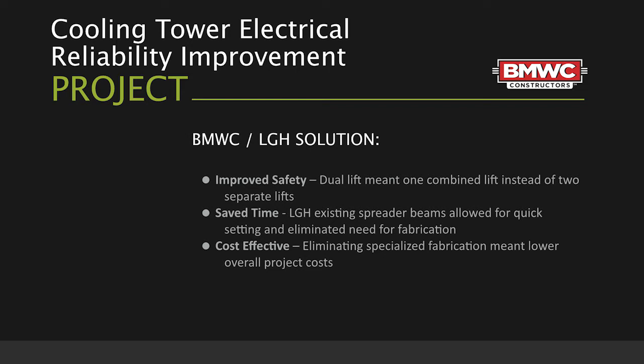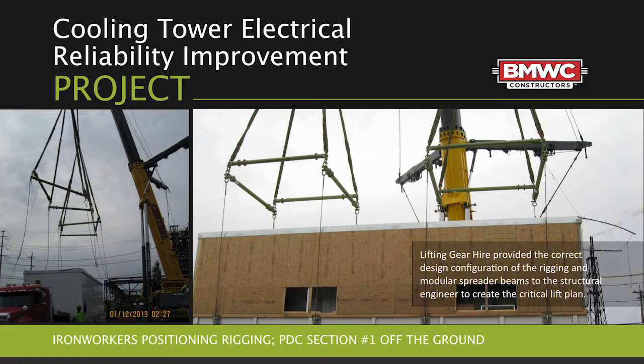No, unfortunately, they weren't able to do that this time because there were some existing power lines that came into play, and these power lines were very important to the refinery. In fact, it would have shut down several of the units if they took these power lines out of play. But they did have a lifting mechanism that was scoped out in the specifications, and unfortunately, this was not available.